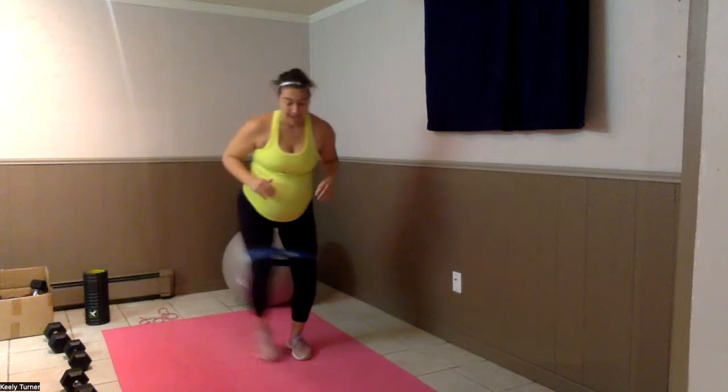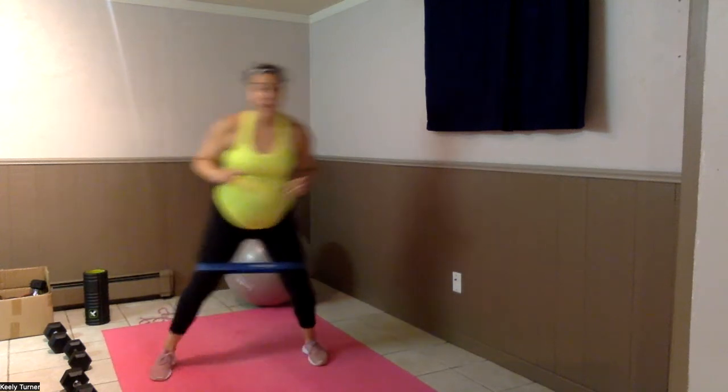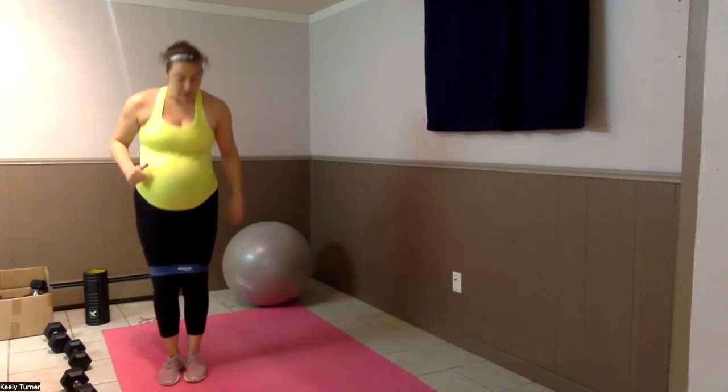Find that band. How are those other glutes feeling? They should have a nice healthy fire going in them. 10 seconds down, 10 to go. You're already 22 minutes deep into this low body circuit. This is the last little over 2 minutes, okay? So stick with it. We got 3, 2, 1, rest.